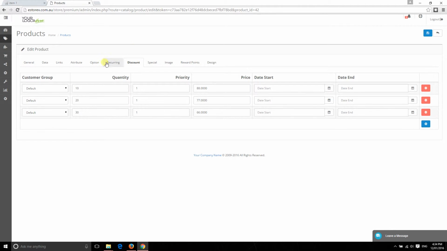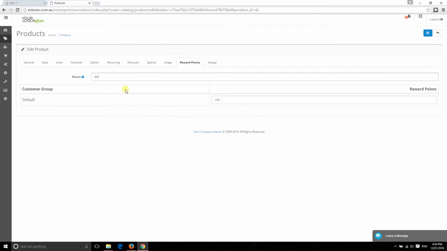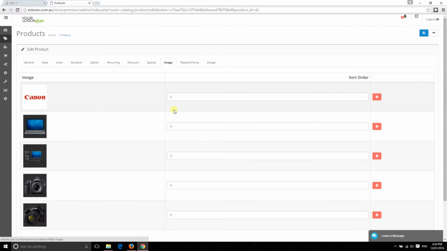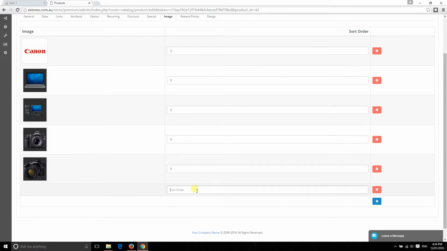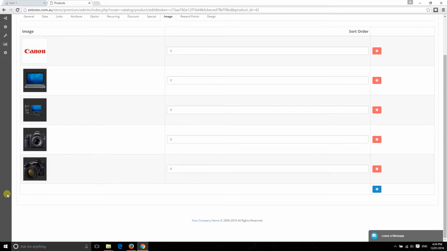And now I want to show you a little bit more up here. So there is a reward system as well. Customers that have an account with you will earn rewards, and the rewards can do various things. You can have it do whatever you like. We'll go a bit on that later. You got the images. To upload a new image, you would click add a new image, and you could click and drag into here as many as you like, but we won't actually do that. Just drag it in, and then it will upload it there in the order as well. So we don't need that.